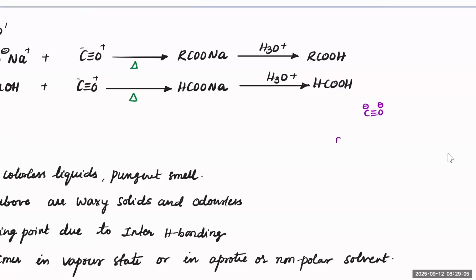Clear? Now, when you are pushing this RO minus, you are making this R minus connect with carbon, because this bond will shift onto oxygen, making it a double bond here, correct? And as it goes away, it will become neutral. That's when the connection has come here, right? Like this, isn't it?